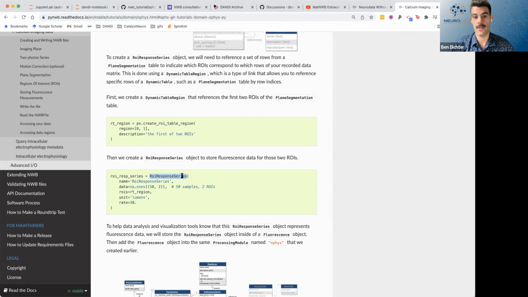Basically, that makes it convenient to read, and it helps you create properly formatted HDF5 files that follow all the rules of NWB. If you wanted to do it in another library, HDF5 has APIs in all sorts of different programming languages, and presumably they have something in C#.